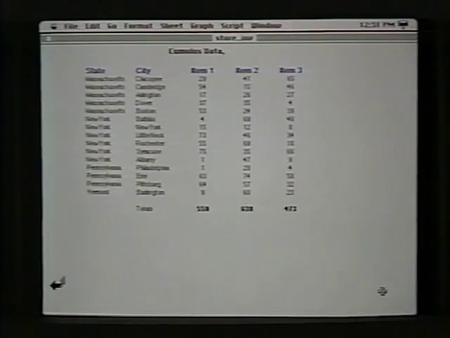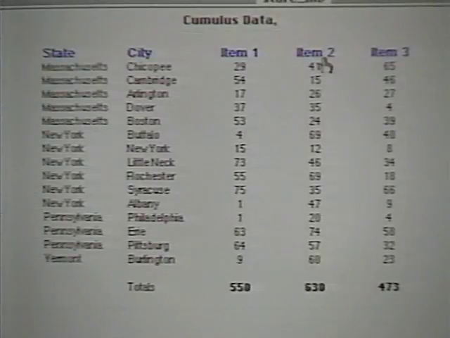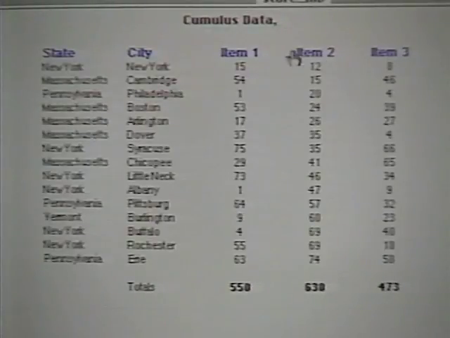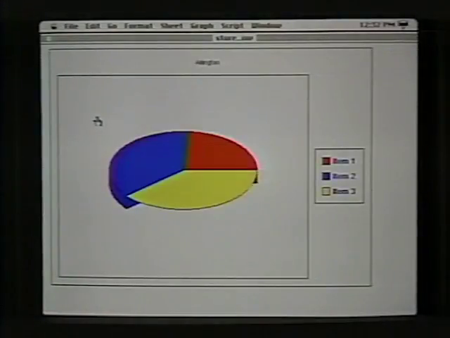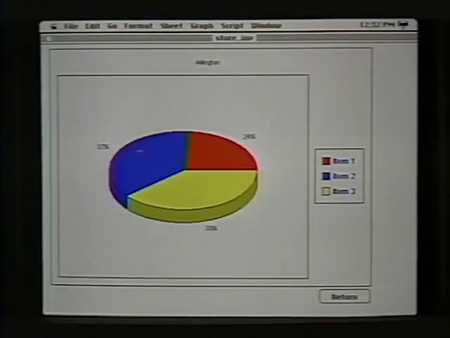The resulting information is presented in a tabular fashion. Clicking on any of the column headings will sort the table in descending order based on the selected column data, and clicking on any of the rows in the table will show us an informative three-dimensional pie graph representing the designated store's inventory. Now let's click on the Return button to go back to the previous sheet.